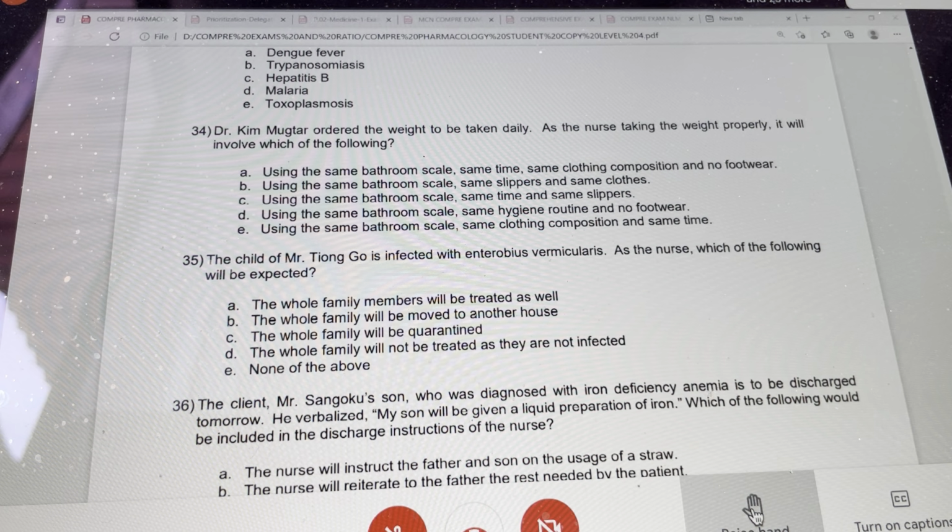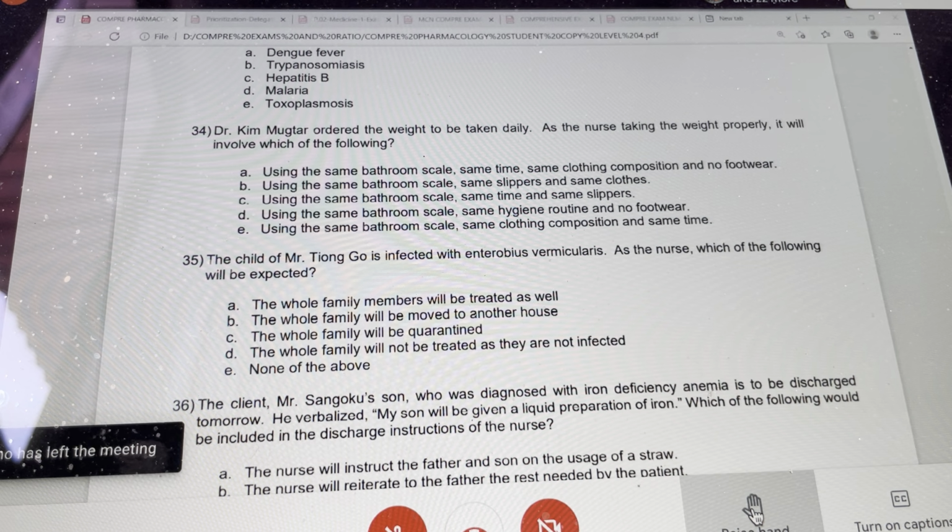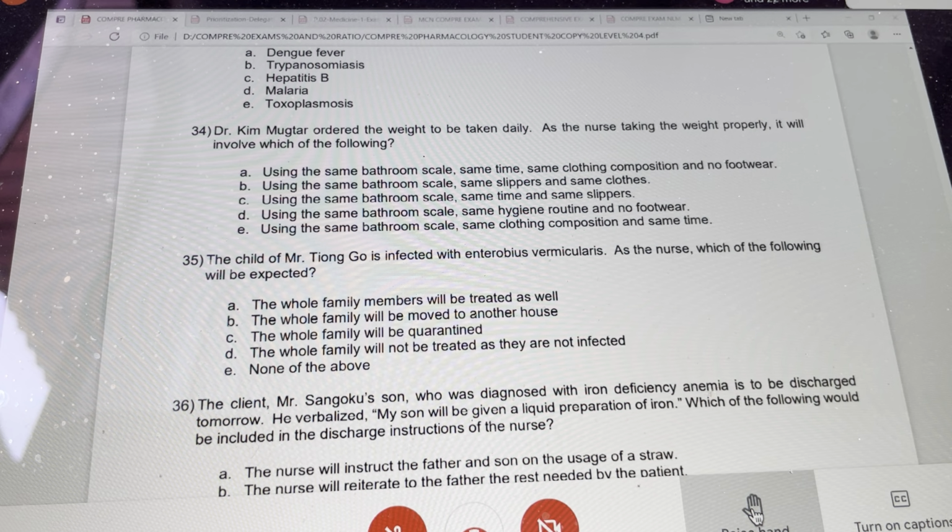Okay, why early in the morning? Why not do it at night, ladies and gentlemen? Any bright idea? Maybe the usual thing is you defecate during the morning, but some people do it at night. Who agrees with Miss Ruby? Most of us do defecate early in the morning, but others do it at night. So does it have something to do with defecation? Thank you, Miss Ruby. I think it's more that the pinworms are more active at night, don't they? Okay, so that is the very reason why we do it early in the morning.